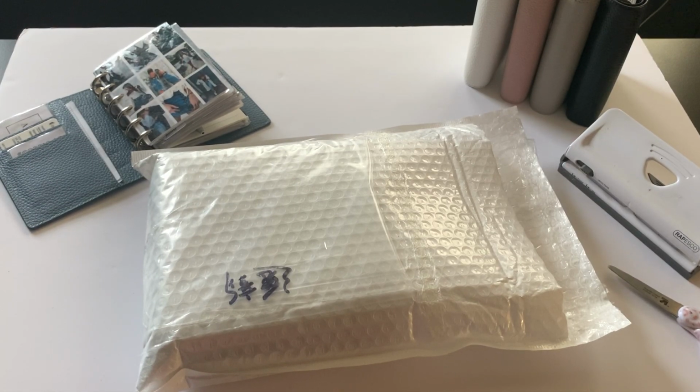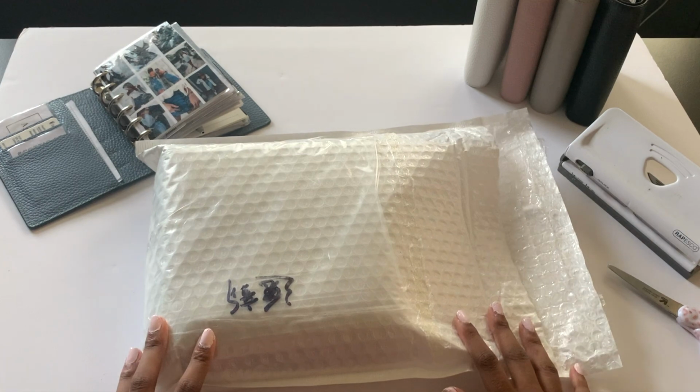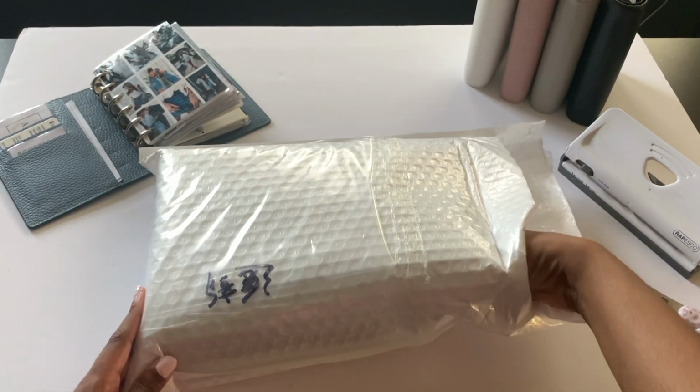Today I just have a quick unboxing of two planners for you guys. One from Moterm, and then I have a second from Pression. So without further ado, let's get into it.